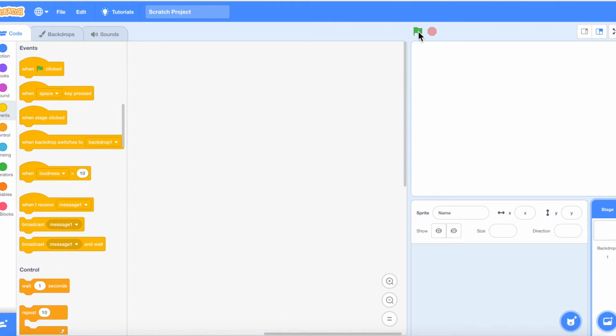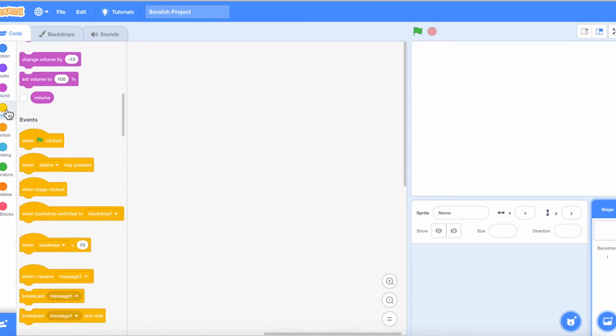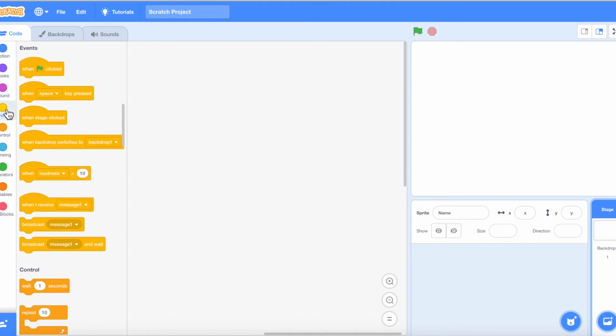So when you click on this green flag, it will start to execute and play your story. Now, how does it know what to play? This is done by mapping it to an event. So if you now look at the coding blocks, you will start to get familiar with more and more items as you continue to code. They are categorized in motion, looks, sound, events. Events is something which is most often used as a trigger to put subsequent actions in a sequence.